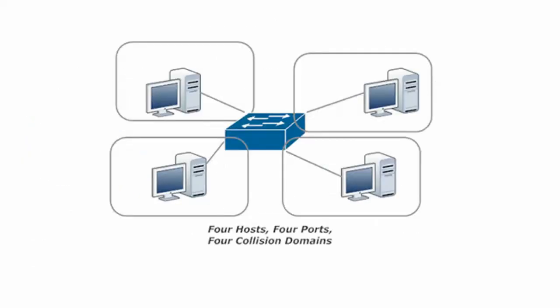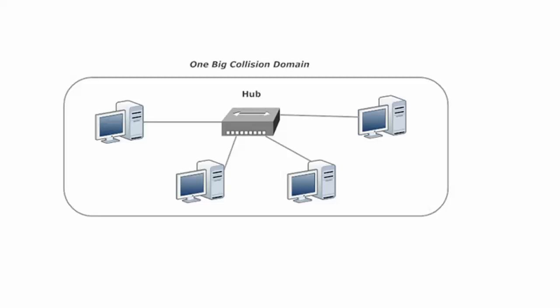When you have a host directly connected to a switch, it is in its own little collision domain. It is a collision domain unto itself, if you will. So what you have there is a collision domain for every host that is connected to an individual switch port on a switch. So if you have 4 hosts connected to 4 different switch ports, you have 4 collision domains, and therefore much fewer collisions than if you had a hub connecting them.